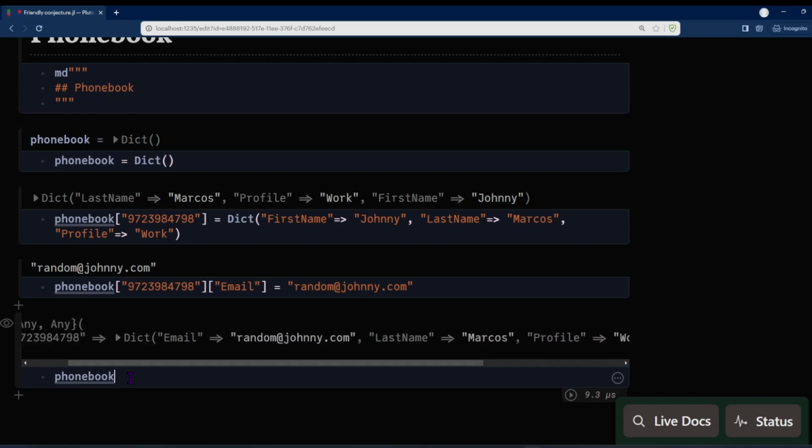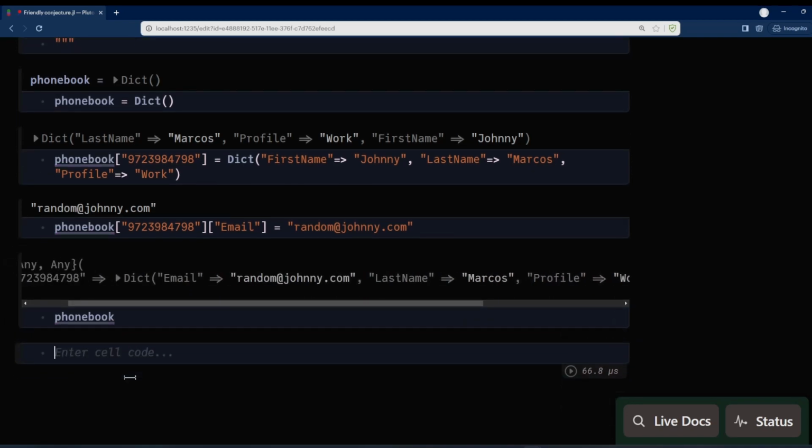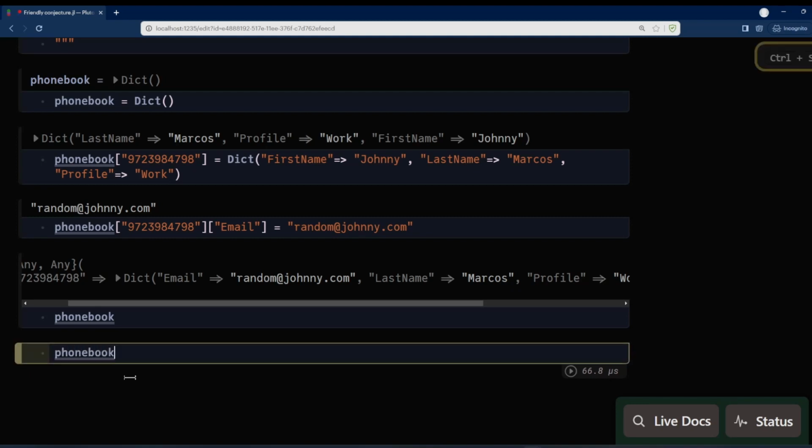Now let's add another. So now we have got another friend in our town, which is Margos or Margarita, whatever you want to call. So I'll add the number. Now let me add the dictionary.